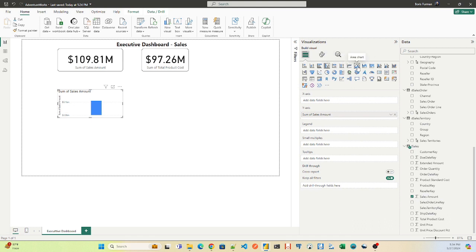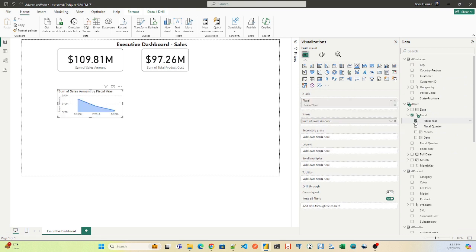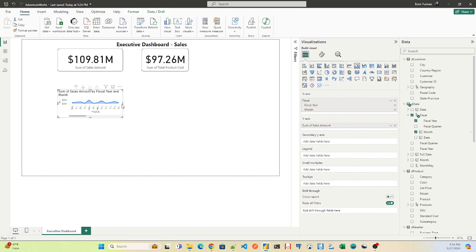Let's switch it to area chart, and for the parameter for X coordinate, we're going to pick fiscal year and fiscal months. Make it a little bit larger.